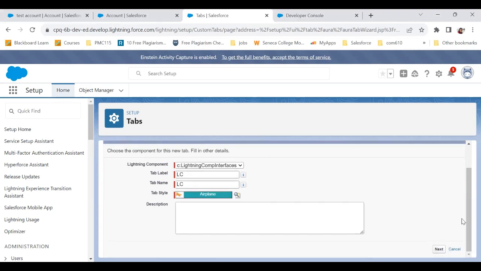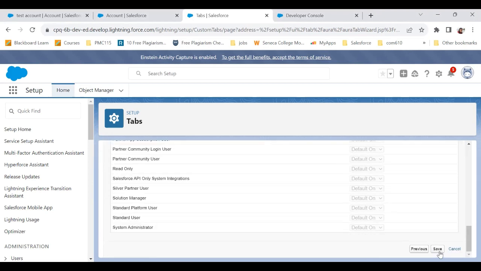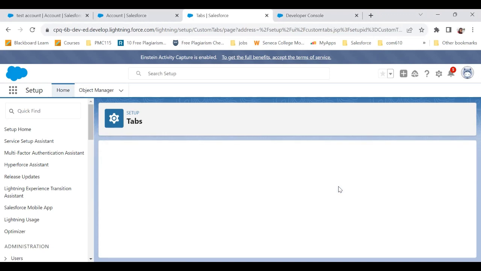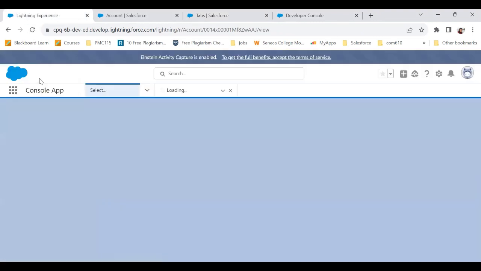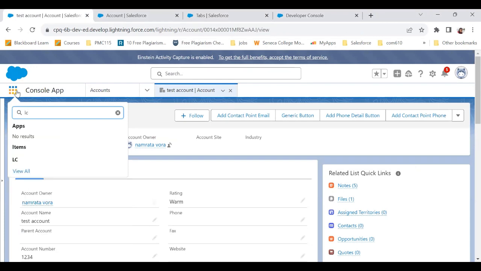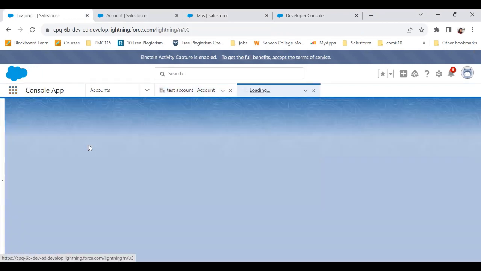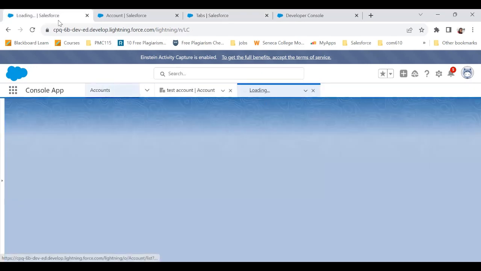Next. So I created a tab. Let me refresh. I forgot the name that I gave to that tab. But anyhow, when you click on that tab, it will just open that Lightning component. Yeah, it's LC.